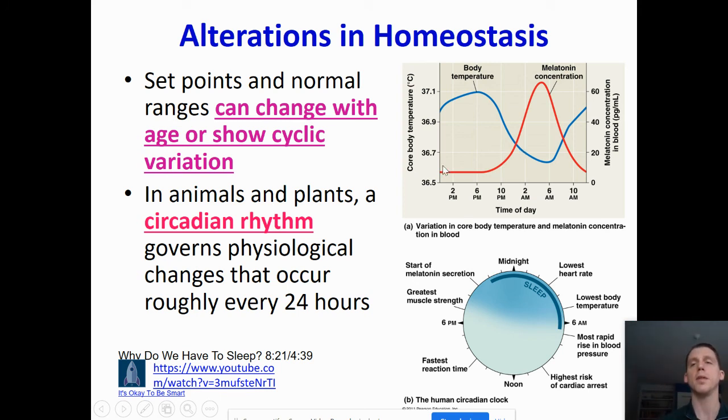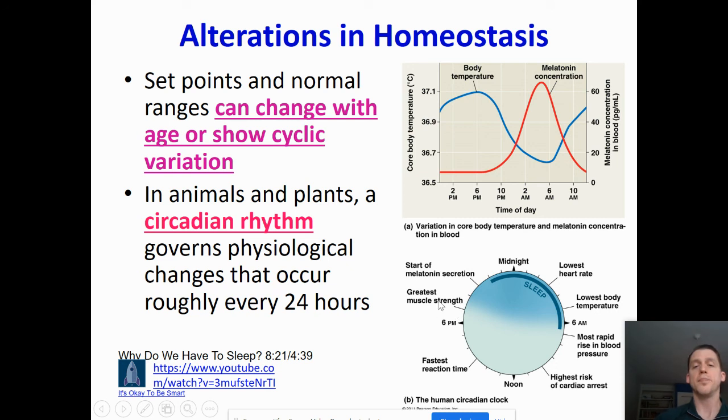And our melatonin concentration, which is a chemical found in our body, is going to go up at night, kind of setting the stage for sleep. So once that melatonin kicks in, it tells our brain, all right, it's time to slow down, it's time to sleep. As the body temperature goes down, the melatonin goes up, and melatonin levels go down as we are readying ourselves to wake. And here are other patterns that we see.